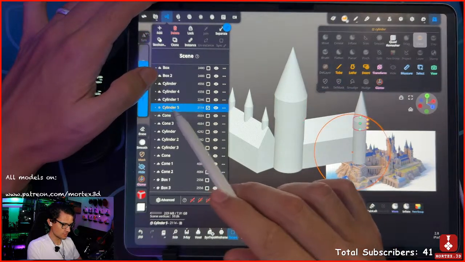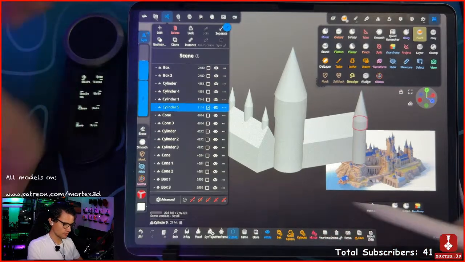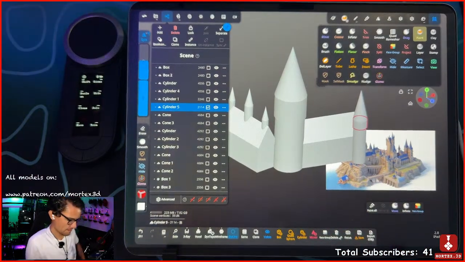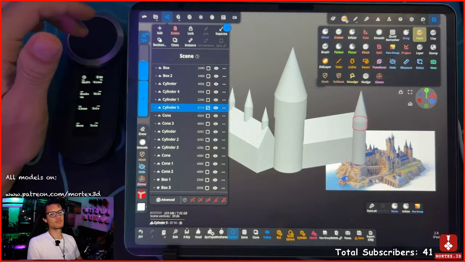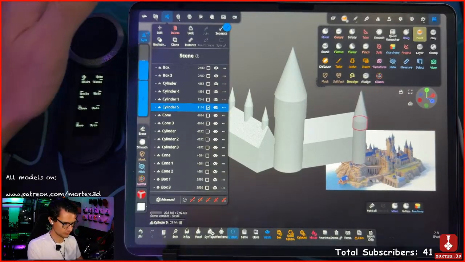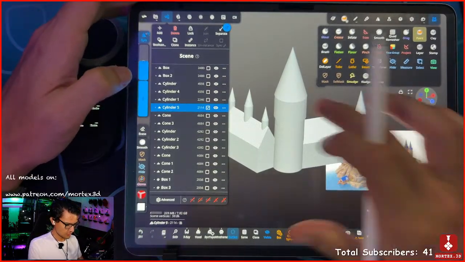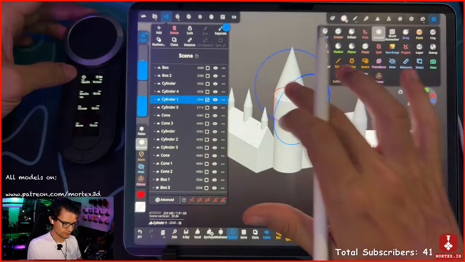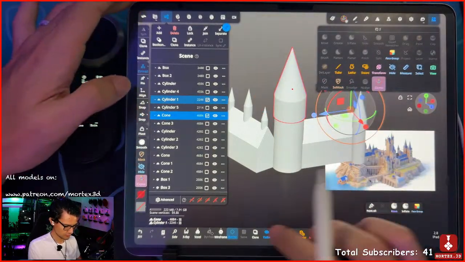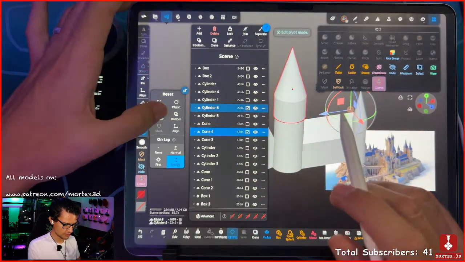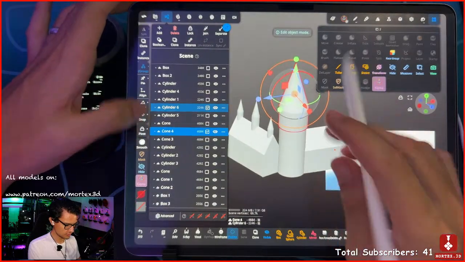You can see that they're yellow. Let's copy, pivot on the center.